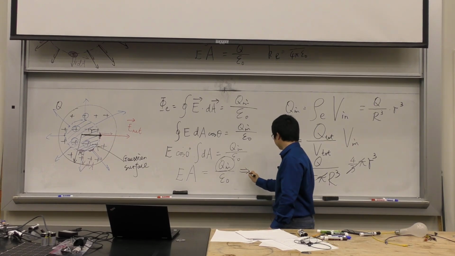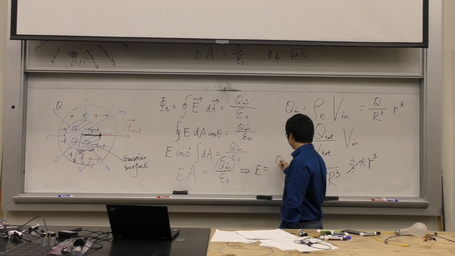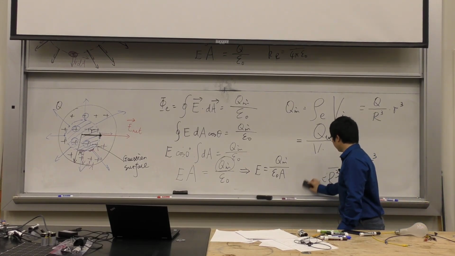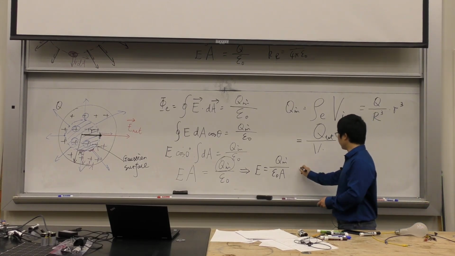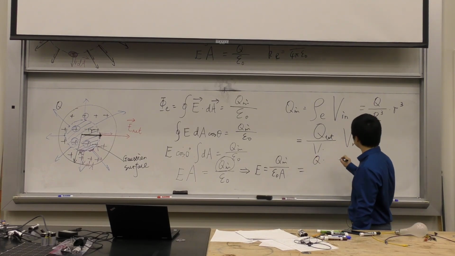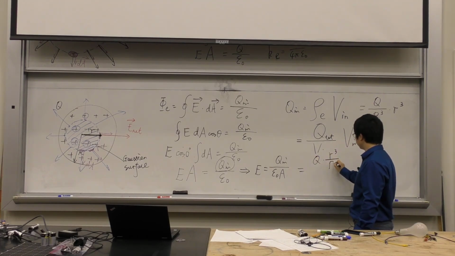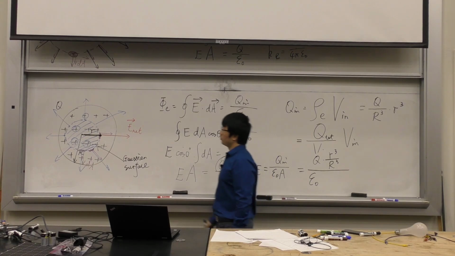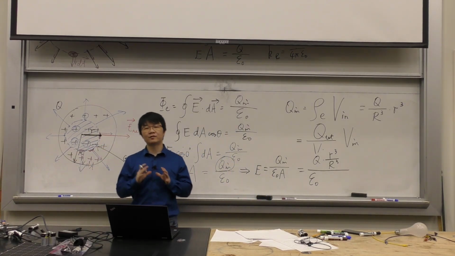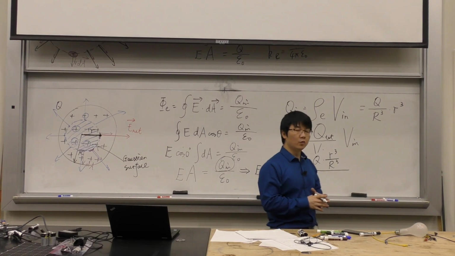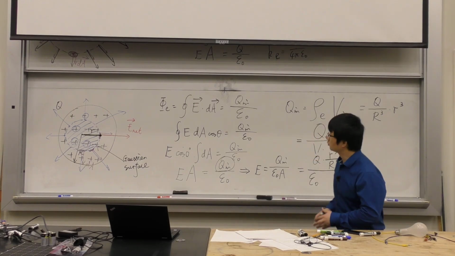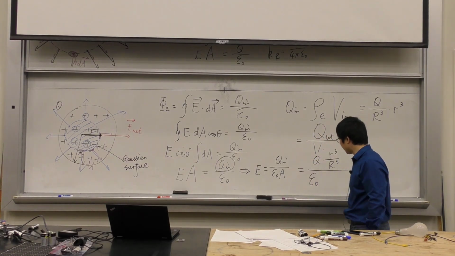So the electric field is going to be Q in over epsilon naught times A. Now, how do I find that? So Q in, I already have: Q times r cubed over big R cubed. Now, the area is the area of the Gaussian surface. We're doing everything on this Gaussian surface, don't forget. We're not doing anything on the real surface of the solid sphere. We are not. We're doing everything on this totally imaginary Gaussian surface.